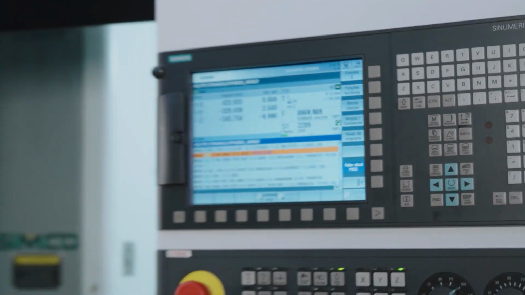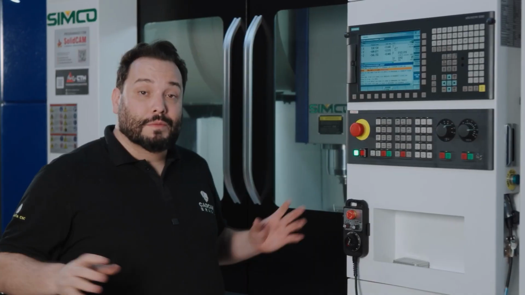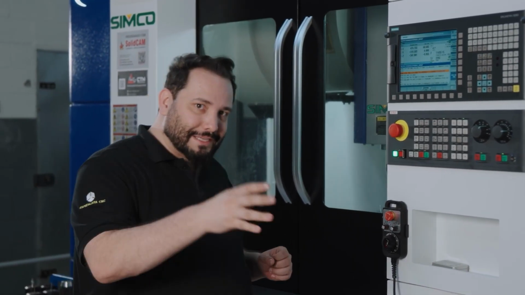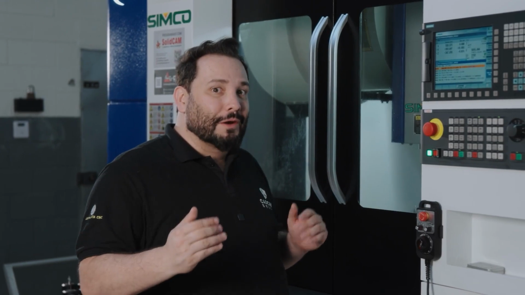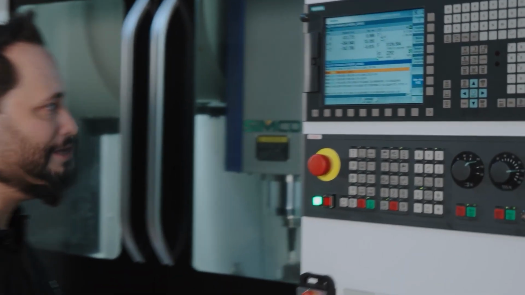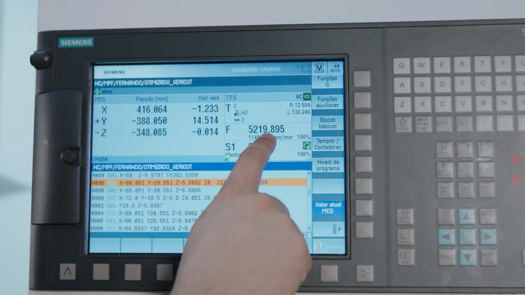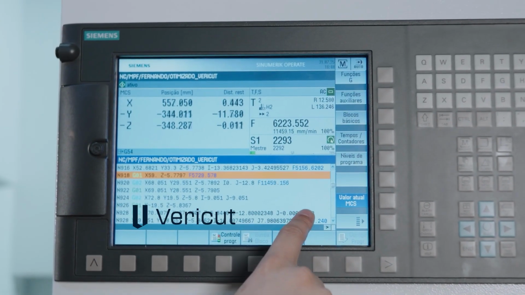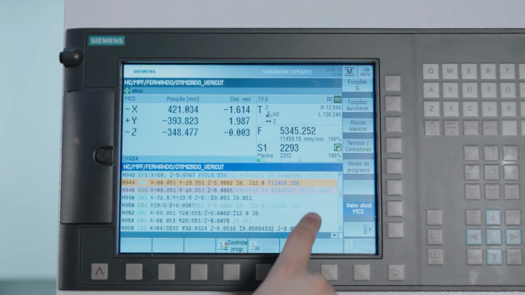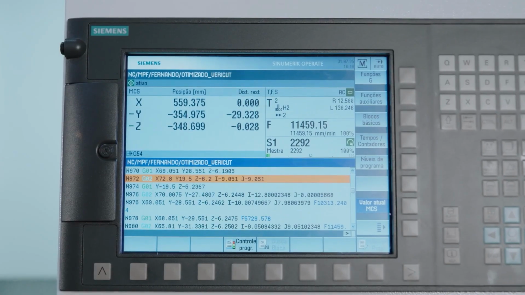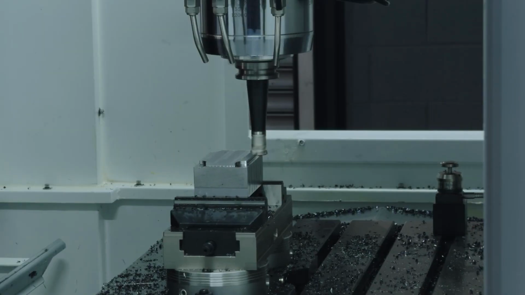Now look at this. How interesting. This was the part that I wanted to see. Where the walls are straighter, the feed rate speeds up. Where there's a curve, where there's more material, it slows down. Come here so you can see how the program turned out. Notice that there's a big variation in the feed rate. Here are the lines. You won't be able to see them because it's too fast. But take a look at the process in practice.